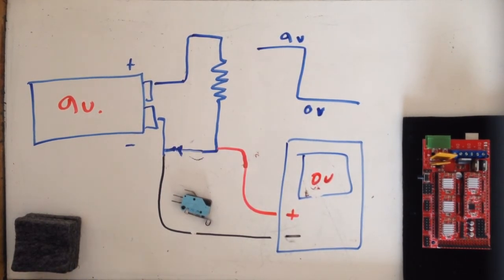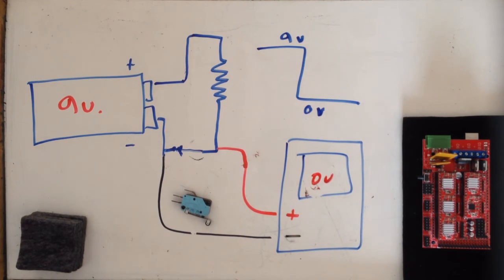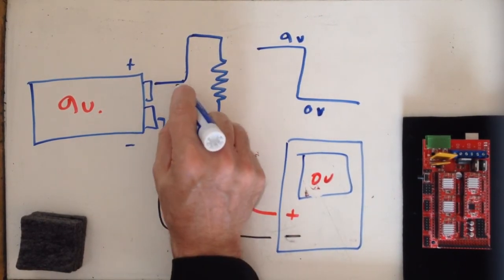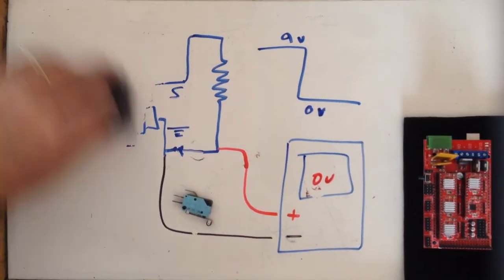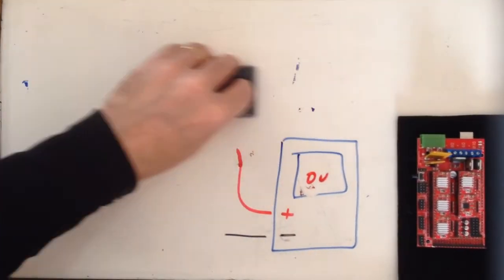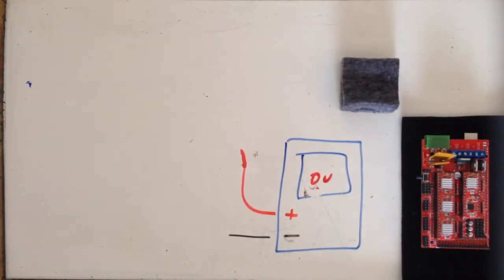So that's really it in a nutshell. If you connect a switch to your end stop, that's all that's happening. Now, let me back up. This is not an accurate representation of what's happening on your end stop. So let me redraw this. That would be more accurate.